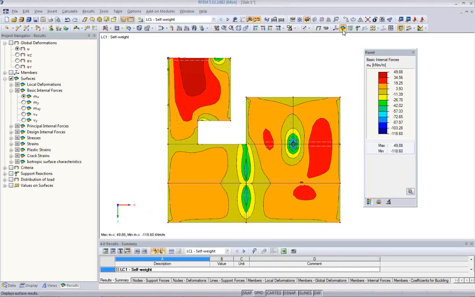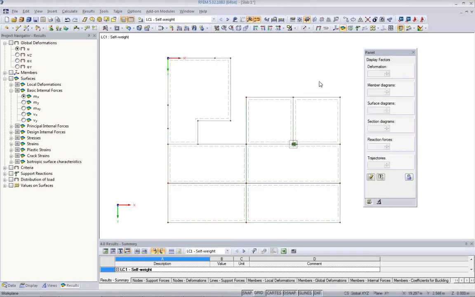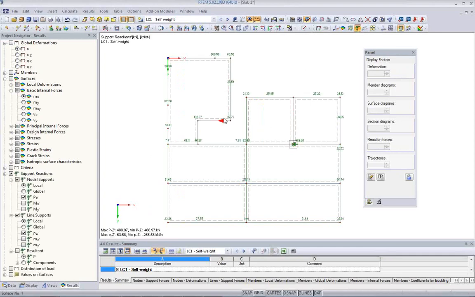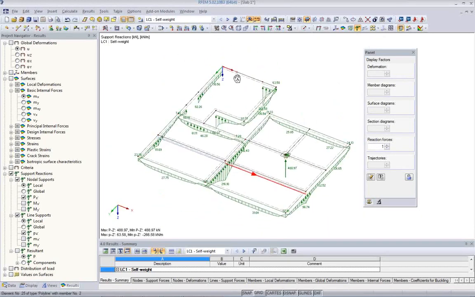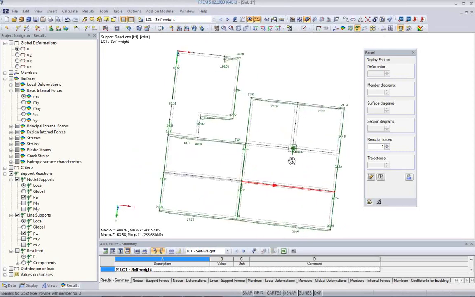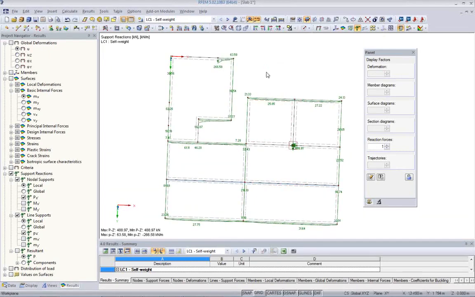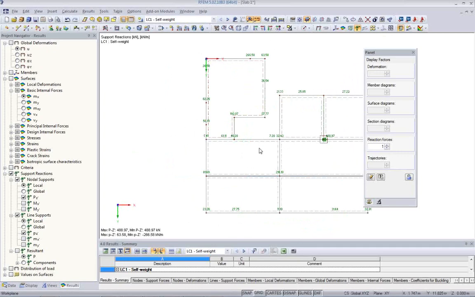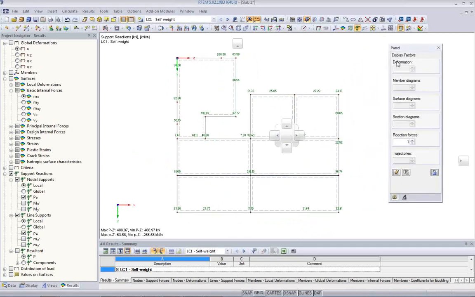Also of interest is not only the surface internal forces, but also the support reactions. I enable them here, and you see that you can't see them because they are drawn below in direction Z. How to fix this problem?